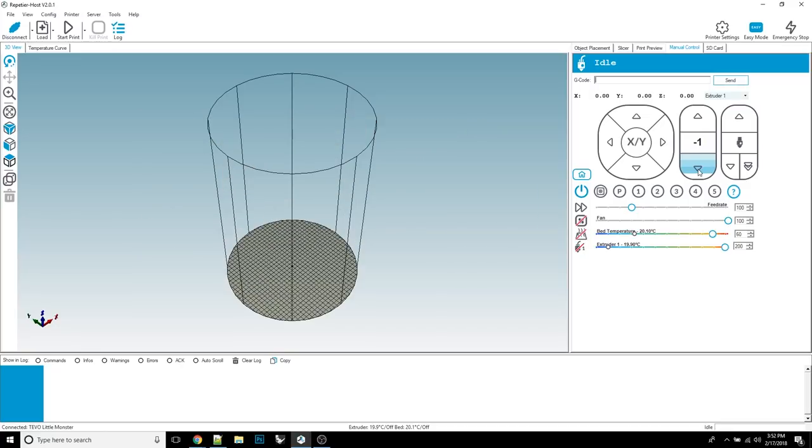And the reason is that we have software end stops enabled. So we need to get rid of those. The command here is M122 S0. Now this is different than Marlin, which is M211. So the G-code is different for Repetier. Smoothieware runs on Repetier G-code. So I should do that and then press send. Okay, so now I should be able to click this button here.